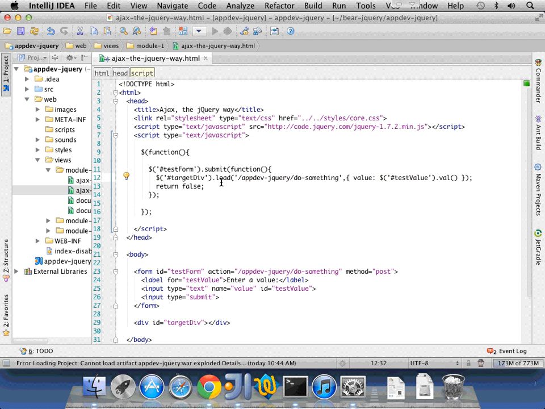Looking further out, we see the pattern once again, this time using a selector named #testForm and calling a method called submit, passing it a function that in turn includes jQuery statements. This is the pattern that we're going to see time and time again. That particular call to the jQuery function and calling methods on it, which may include statements that contain further jQuery methods. There's another one out here that doesn't quite follow the pattern that we were talking about. So we're going to find out about that in just a moment.